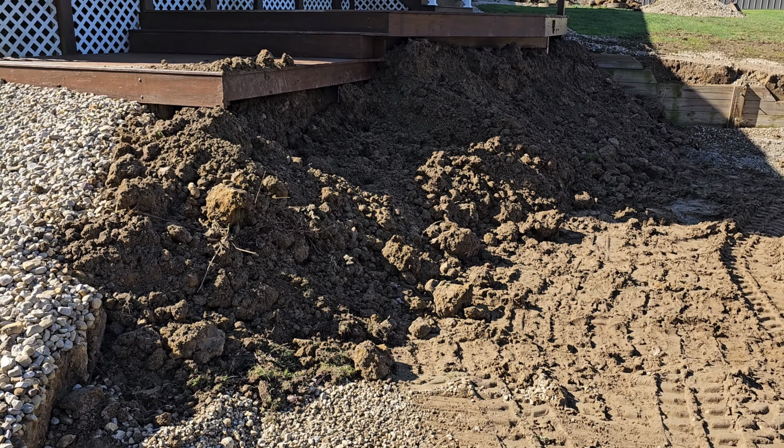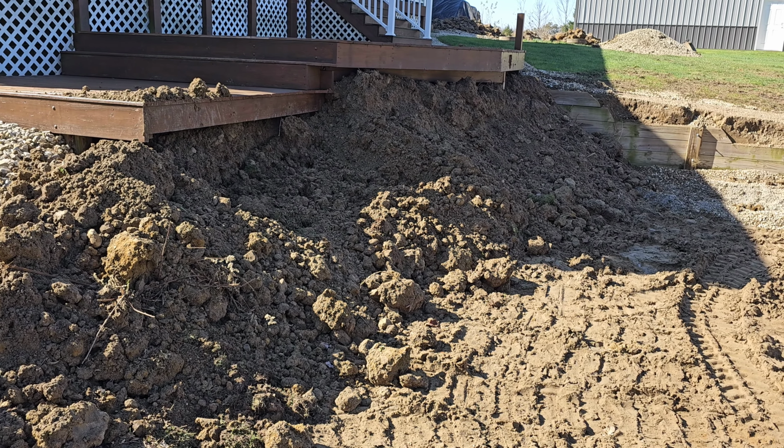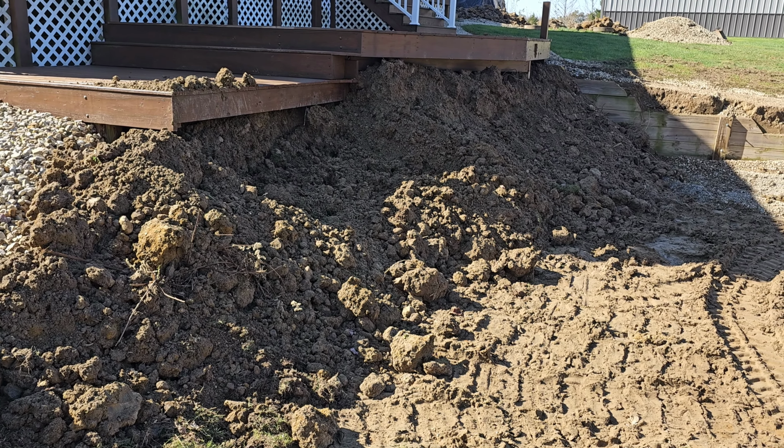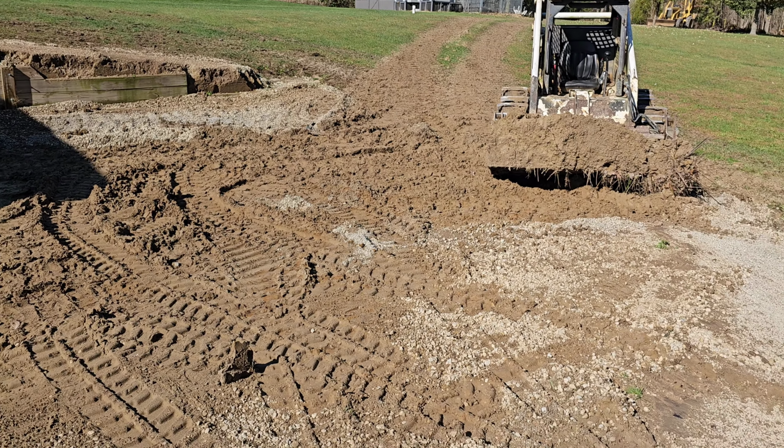DT Excavation, Daily Excavation. We're filling in a swimming pool today. Used to be an above ground pool right here. You can kind of see the general footprint of it.